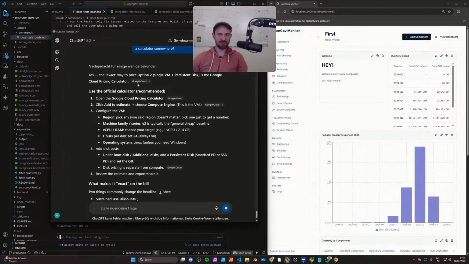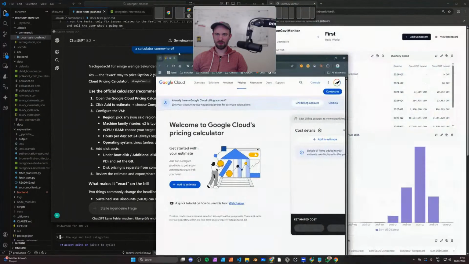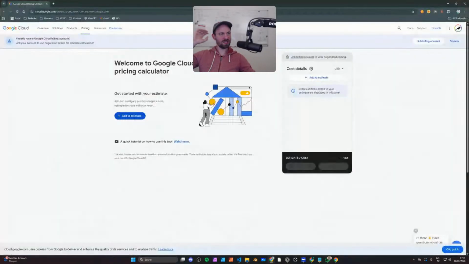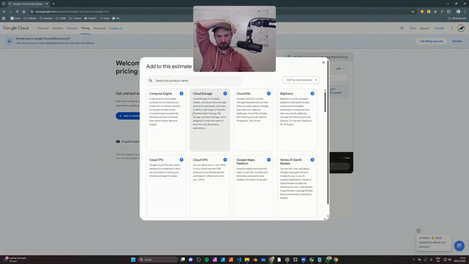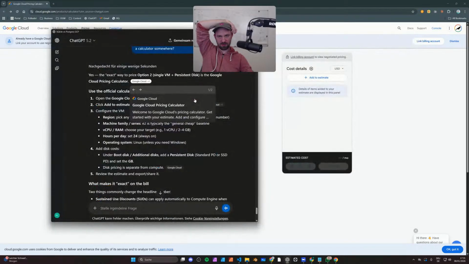Google Cloud Pricing Calculator. Okay, let's run the calculator. I want, was it Compute Engine? Yeah.